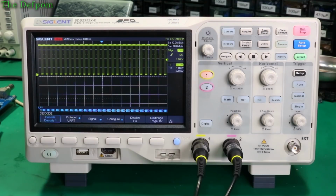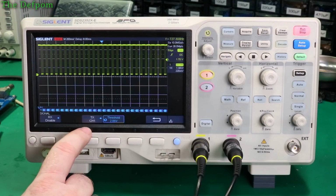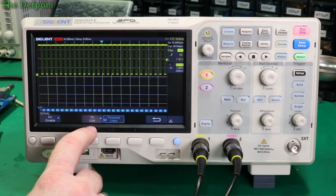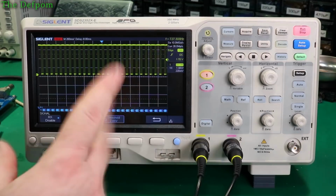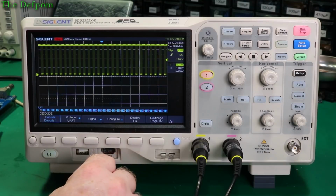Okay, so you can see I've got the UART set up now. Signals, I'm only using one channel because I've only got a single input on it anyway, so I'm using that as TX on channel 1 there. You can set either channel on either one. Set the threshold here at 2.8 volts, just what works for me.